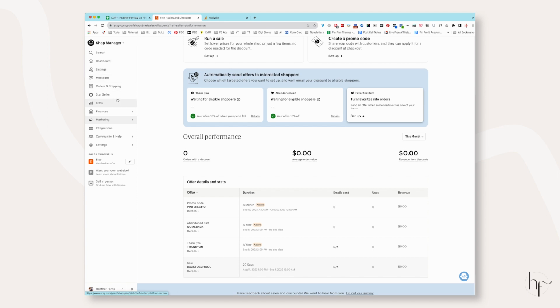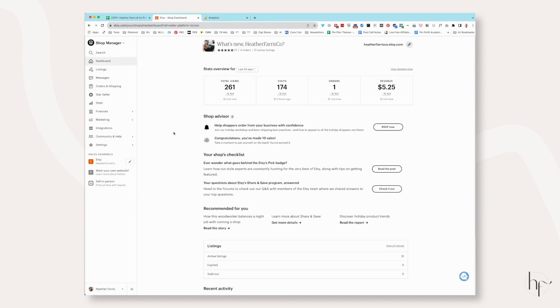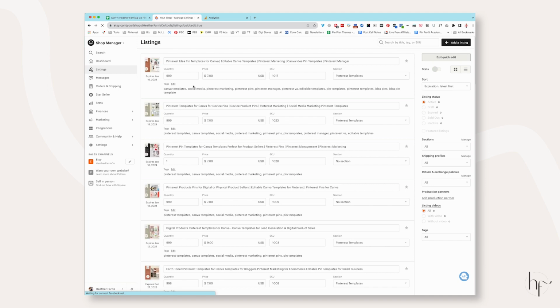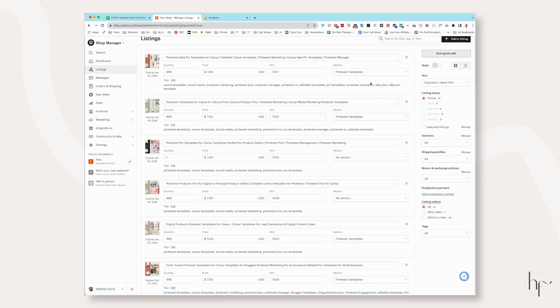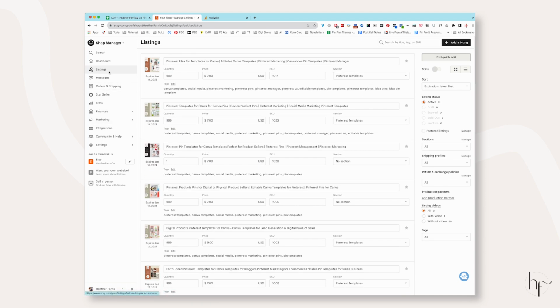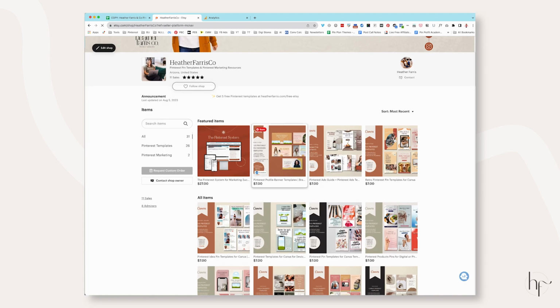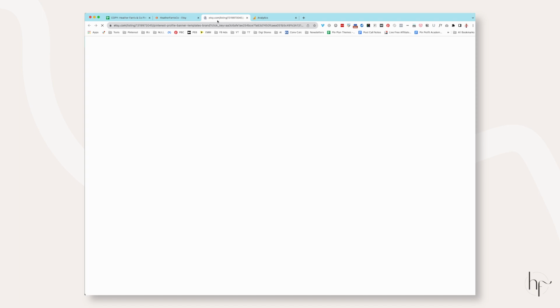So what we actually need to do is grab our share links from our listings. And on Etsy, I'm just going to go to listings and I'm going to grab a link from one of my products. I'm not super familiar with this, so it's easier for me to actually grab it from the front end of my store. So let's just say I want to use this link here.